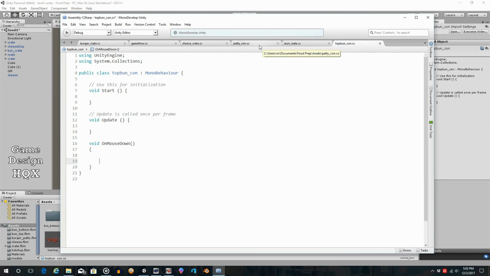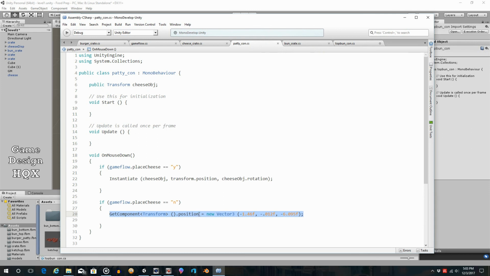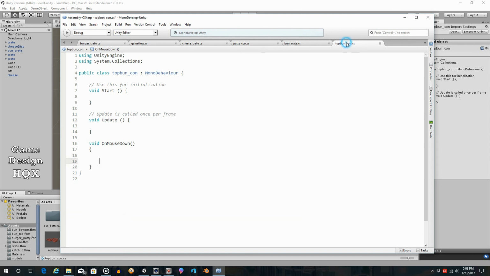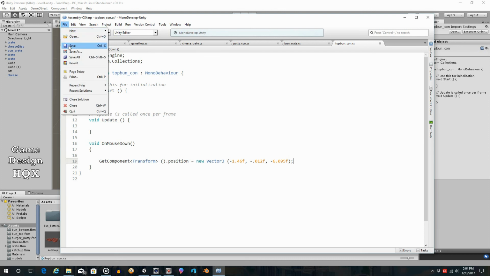So what I did again is I just copied, since the bun is being placed on top of the patty, then it would make sense that you're going to have very similar coordinates. It'll be a little bit higher on the y-axis, but again, because of the positioning of the bun when it was originally created, it might already be adjusted accordingly. So let's just do that. We'll see where that places the bun.